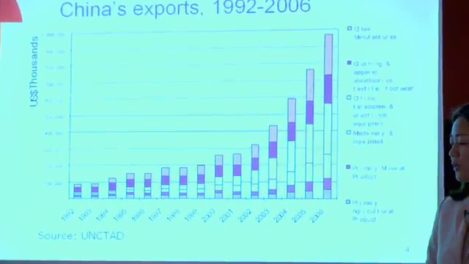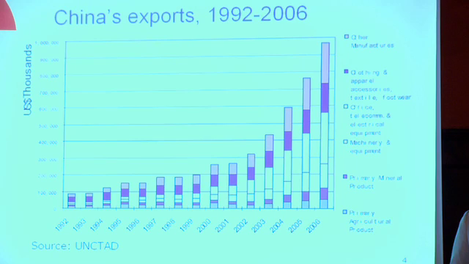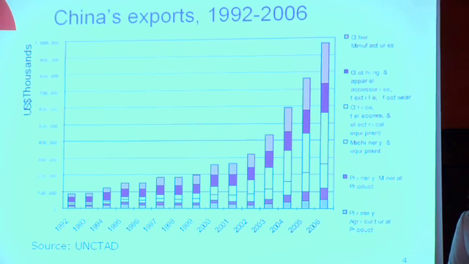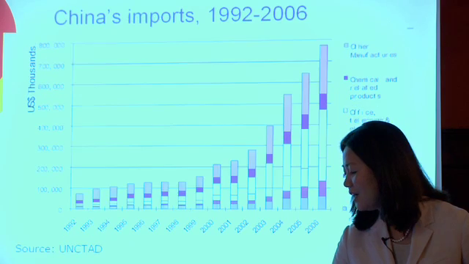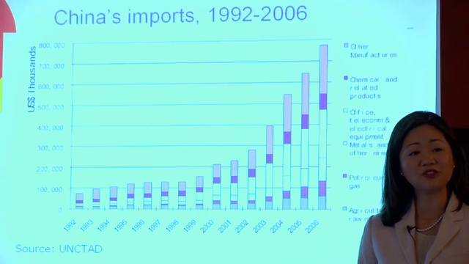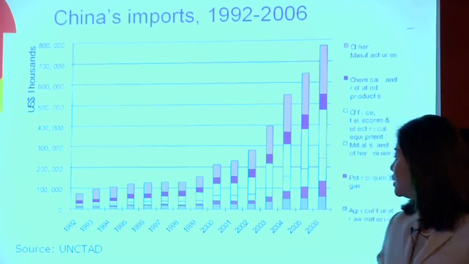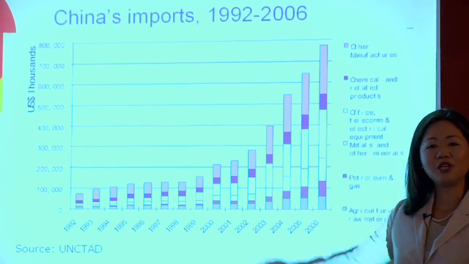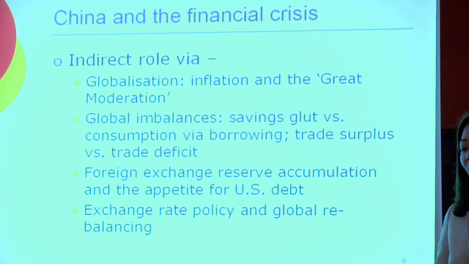Just a couple of charts very quickly to show you how quickly Chinese trade has grown really since the early 1990s. So starting in the early 80s, which this chart maps, Chinese exports have increased tenfold. Chinese imports have increased eightfold. And most of the increase has come after China joined the World Trade Organization in 2001.